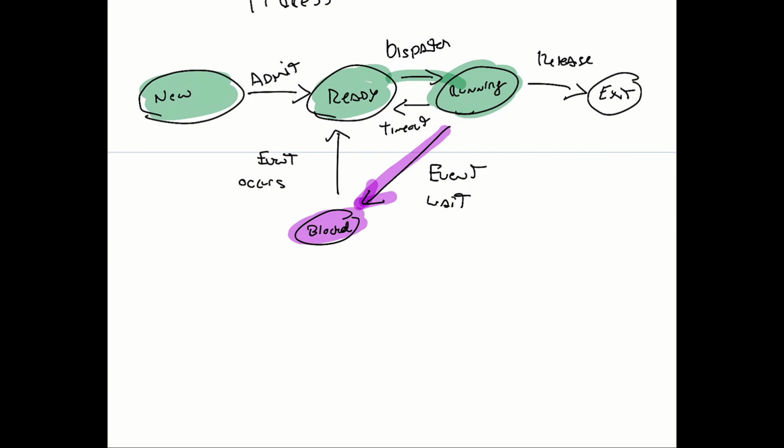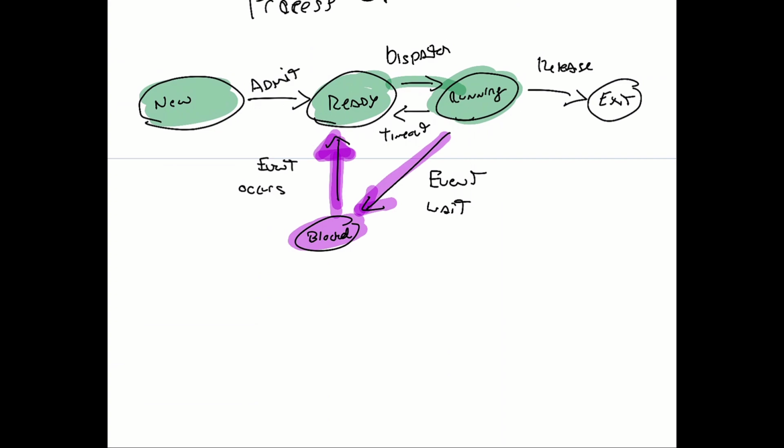At which point, at some time, there is going to be that interrupt saying that the IO is finished. And then, once it's finished, you're not going to go right into the CPU. You don't get that luxury. You're going to go into the ready queue. And you're going to go into the dispatcher's queue, and you're going to be like, hey, my IO finished. Can I go back in? And it's like, yeah, sure, you will at some point, but not now. Go in line, and then I'll get to you eventually.